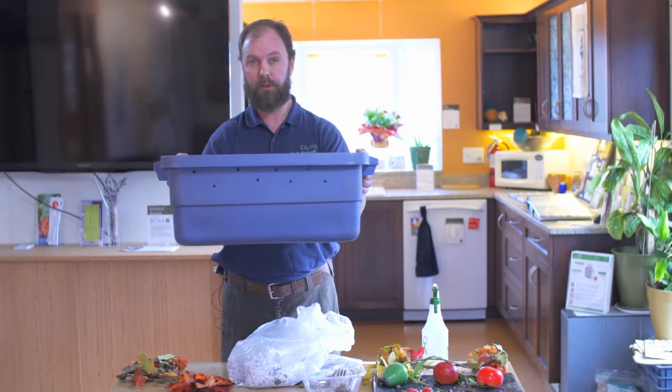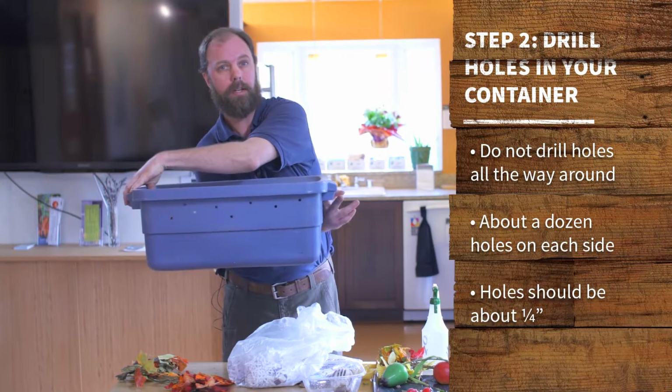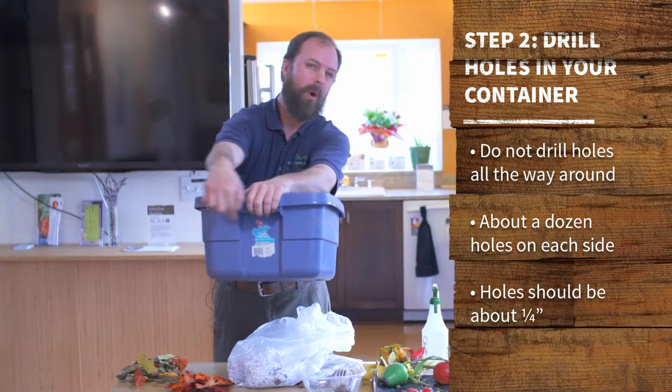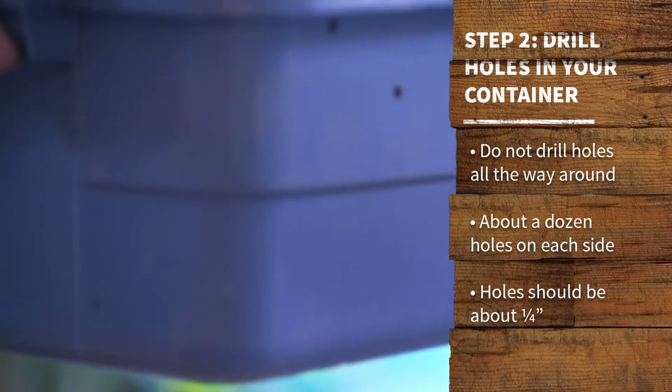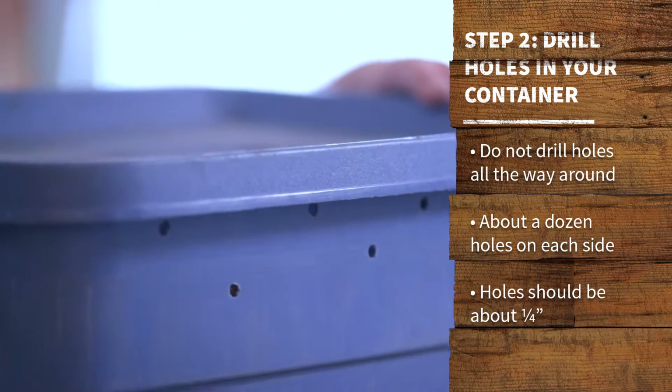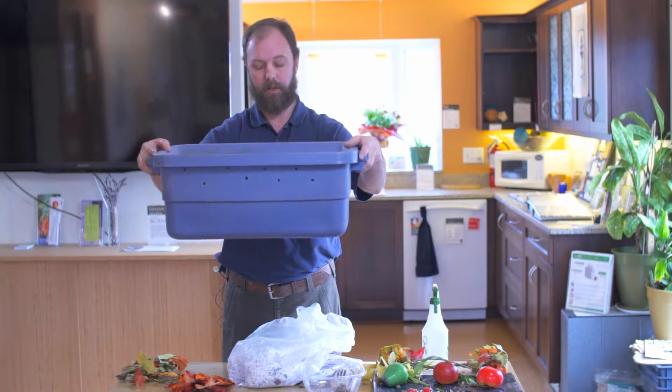You also want to make sure you drill a series of holes, not just on one side, but on both sides. I'm going to ask that you avoid going all the way around because it makes it a little on the weak side. The holes don't need to be much more than a 1/4 inch in size and maybe about a dozen of them on each side. That'll work well for the airflow.